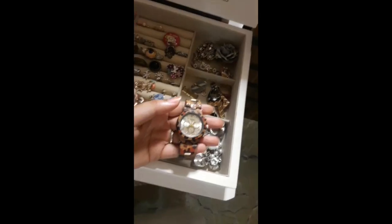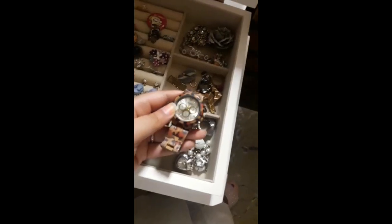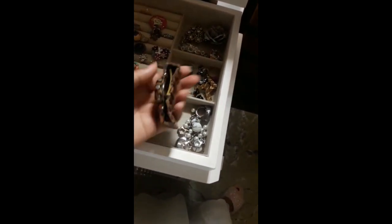Okay guys, so I got a question about the watch that I was wearing in my previous Snapchat. It's this one right here. Let's focus, please. No filter. This is what it looks like in natural light. It does not have any cell because I don't use it to actually see time. It has a leopard print on it. I got this, I think, from a shop in Lokhandwala. I don't really like to wear watches, so the one that I would buy had to look like an accessory. So yeah.